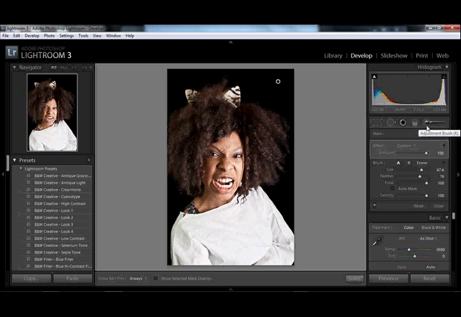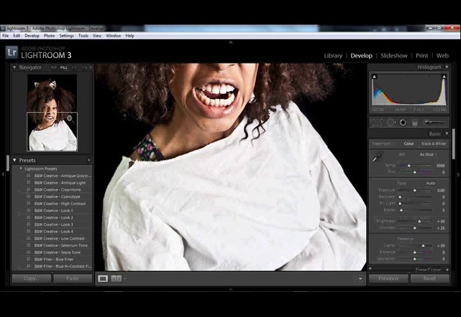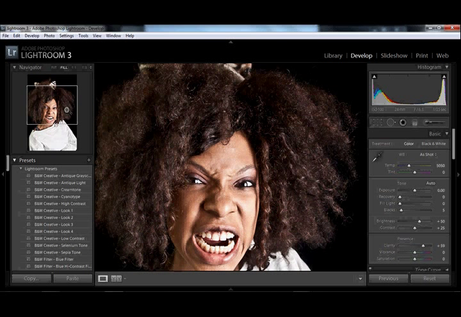So let's get rid of the adjustment brush by clicking on it, and go down here to presence, to clarity again, and slide that over. You see how she comes out more. Now that face definitely has some clarity in it, which is good, because we want to follow the lines.